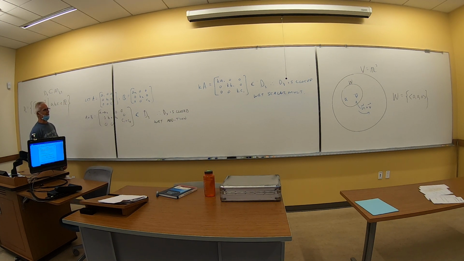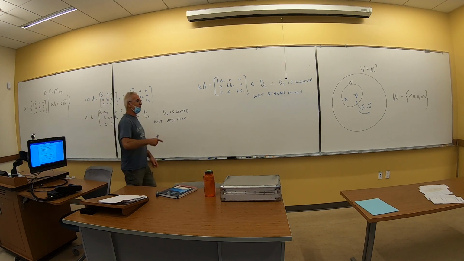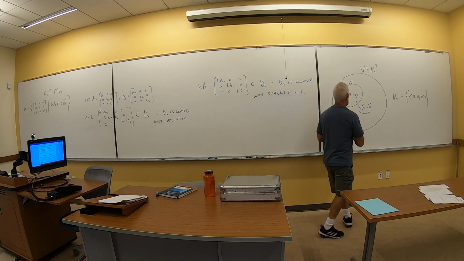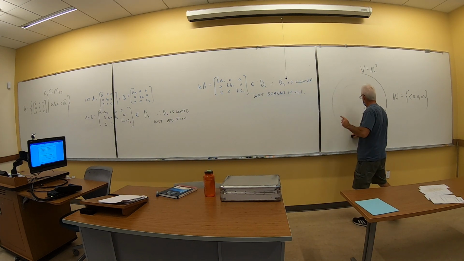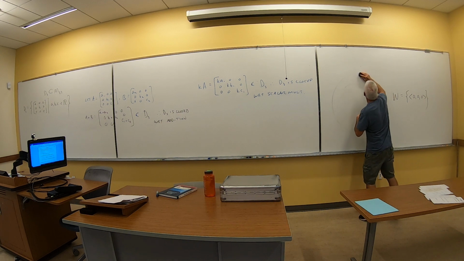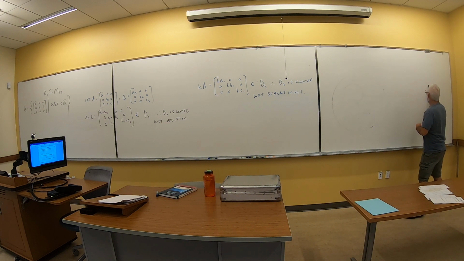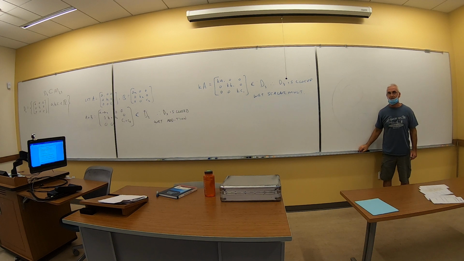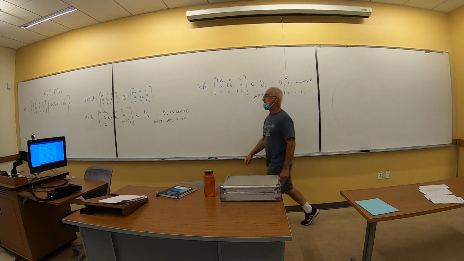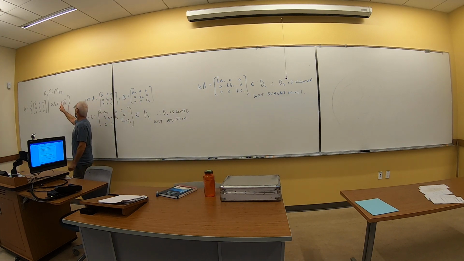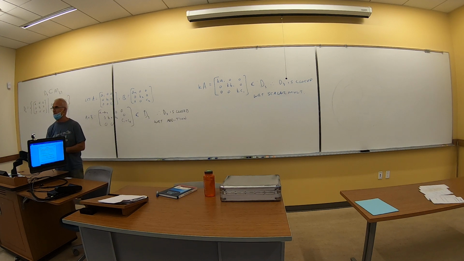Now, I've just shown closure. That was really, really simple, wasn't it? I didn't have to do anything weird. I'm going to show you what a lot of the textbooks do that's correct, but probably overkill. But it's still correct. Now, I'm not done. Remember, the empty set also is closed in both these areas. So now what I need to do is the third thing, the additive identity. I need the additive identity of M33, and I need to show that that's in here. A lot of times we kind of just make that assumption automatically.